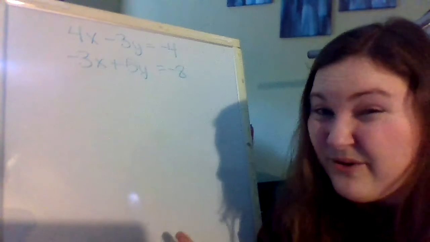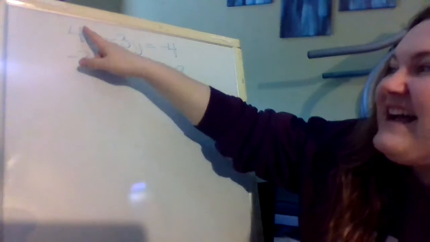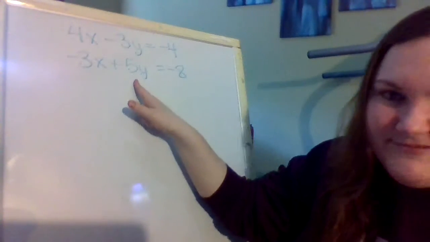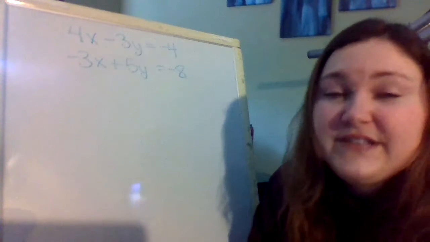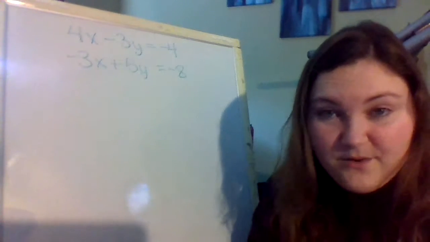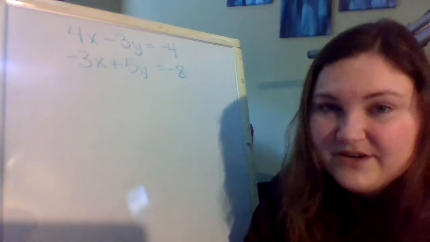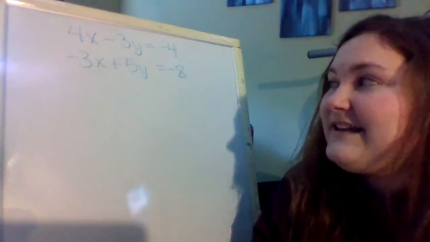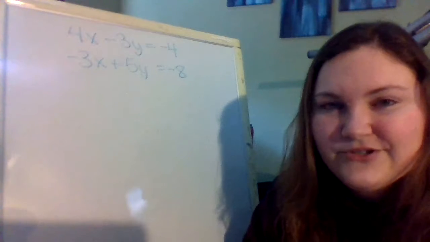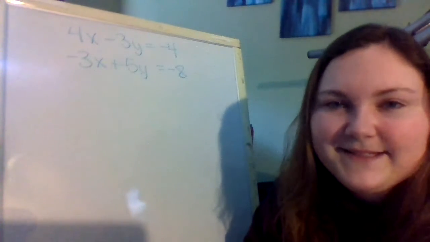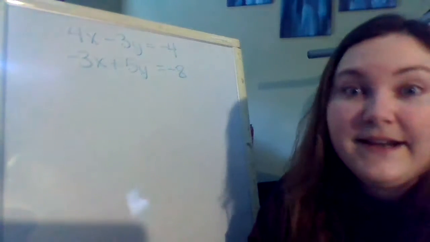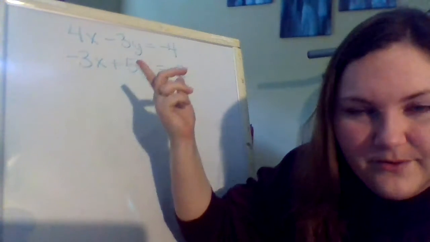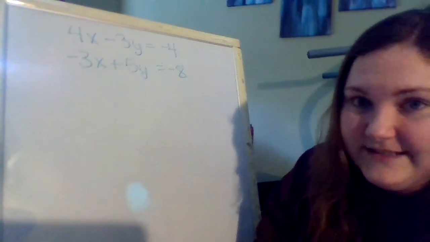Well, the answer is no. I know it's not because looking at our x's, nothing's going to eliminate yet. Looking at our y's, nothing's going to eliminate yet. So that means based on what we learned in Part 1, we're going to have to change one of our equations. We're going to have to change it using multiplication. Now with Part 1, we were able to look at one equation and say, if I multiply this by 2, by a negative sign, by 5, it'll give me the number in the other equation. We try that for this system.